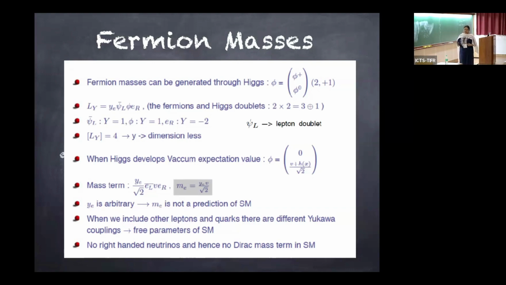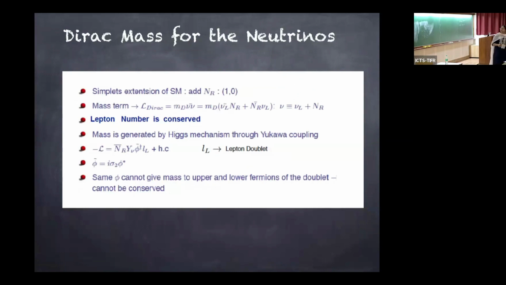We don't have this type of mass for neutrinos in the standard model, because there are no right-handed neutrinos, and for this we need the right-handed state. So one of the simplest possibilities to give a Dirac type of mass to the neutrinos is to just add a singlet right-handed neutrino to the standard model. Then I can write a mass term, defining nu as nu L plus nu R. So here I say that nu L and nu R have the same lepton number. So nu bar nu conserves lepton number. And then the mass will be generated by the Higgs mechanism usually. So this is what I wrote.